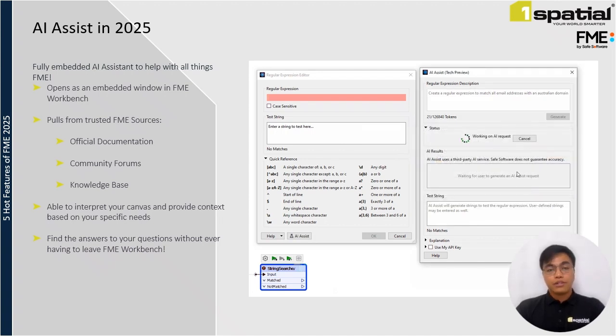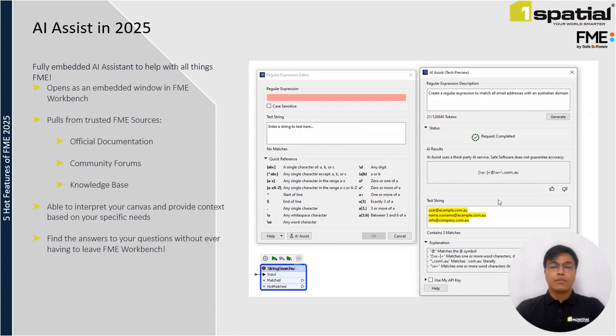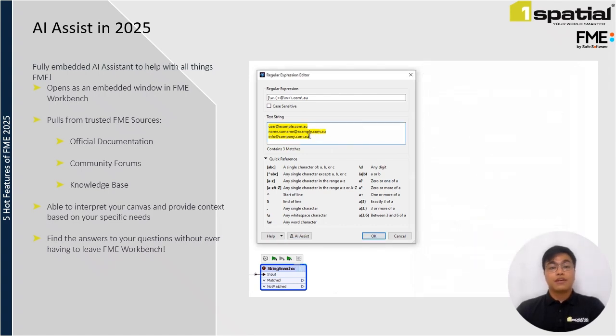So this is also a good training ground for formulating good questions. Also, I remember there was a question before in the 2024 webinar whether other models are used and if their data is being accessed outside SAFE. FME 2025 removed the option to use other APIs within AI Assist. So it uses SAFE Software's AI model, which provides a reliable and consistent experience and maintains user privacy.